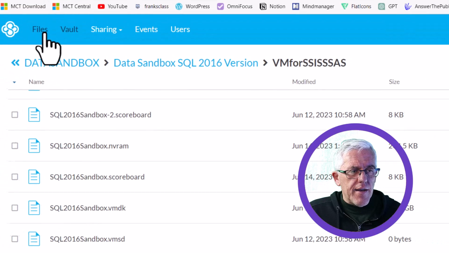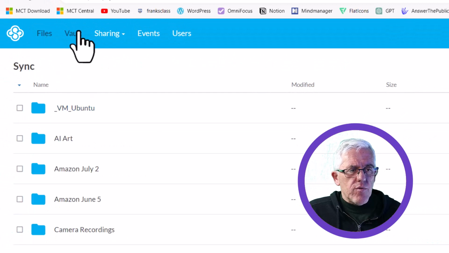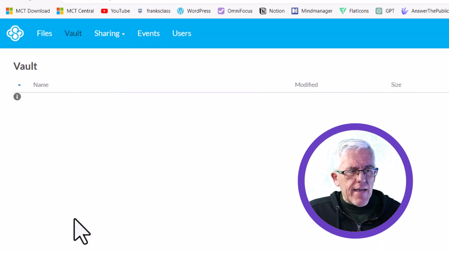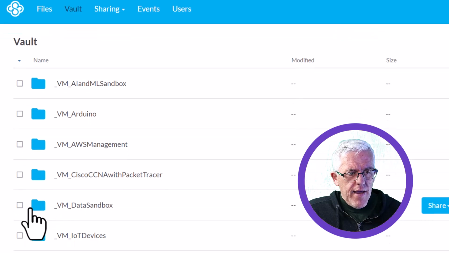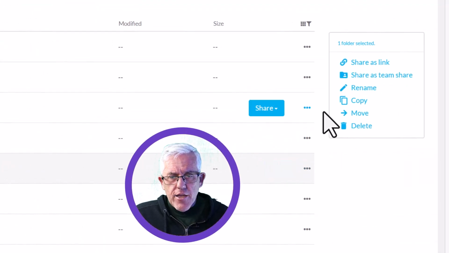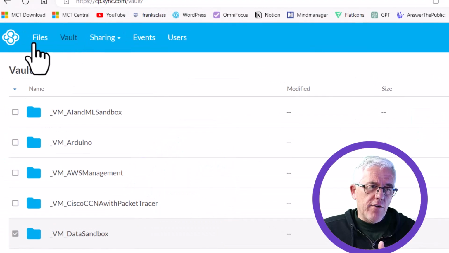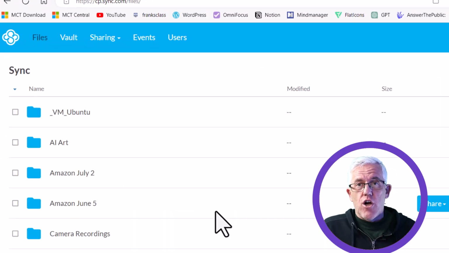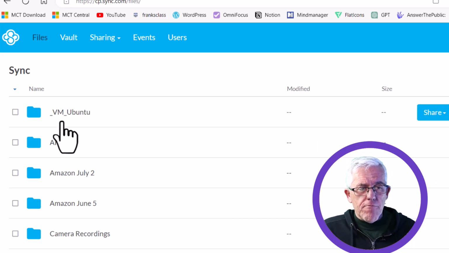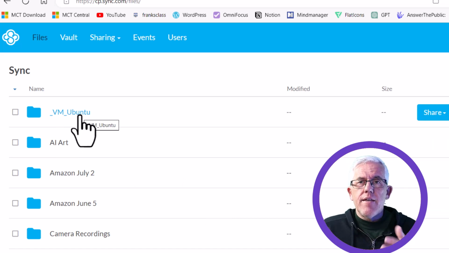Well, what I've done, and I'll go to my files, is, well, actually go back to the vault. If I take that directory and I choose that directory, I can move that directory to the files section of sync.com, and the files section is synchronized with my local computer. Now I can choose which files or folders are synchronized, but in my case, I do have this VM Ubuntu that I did synchronize.